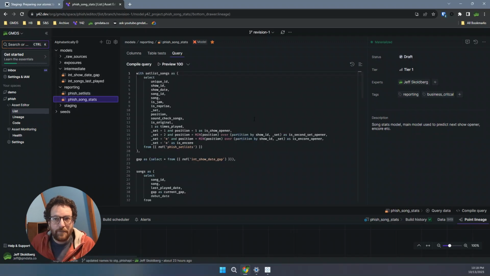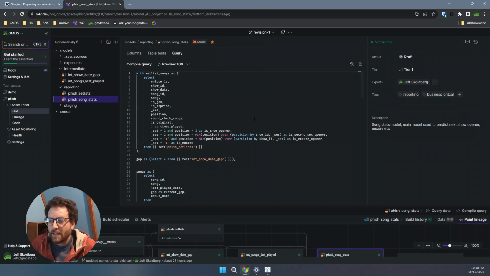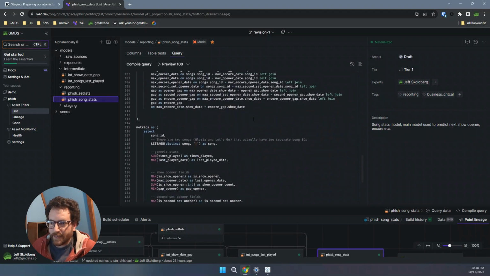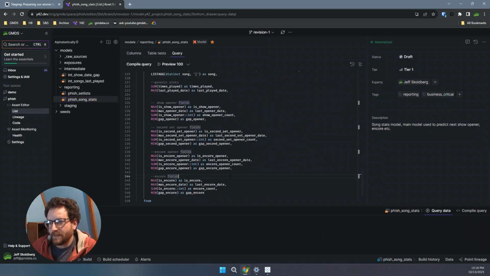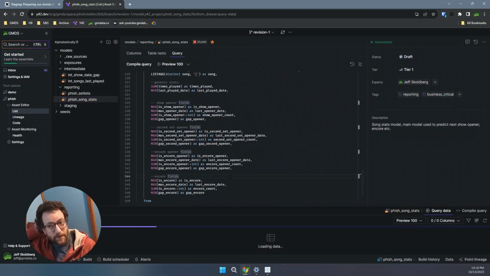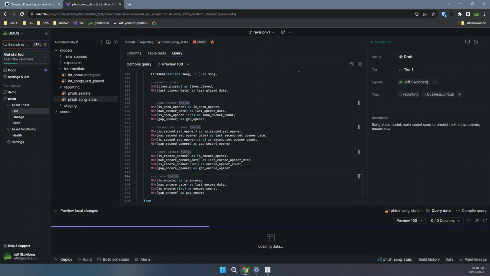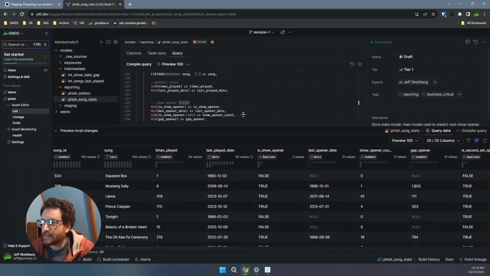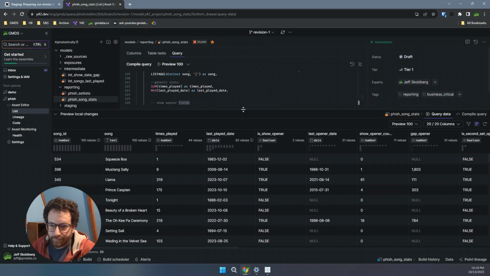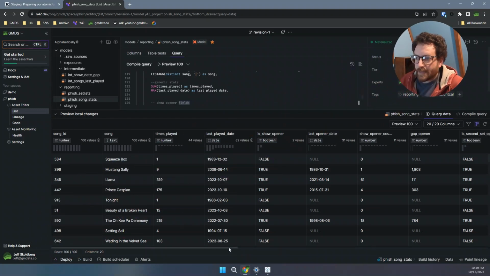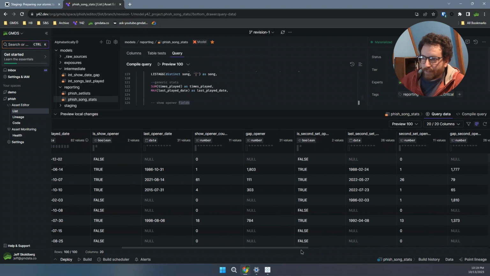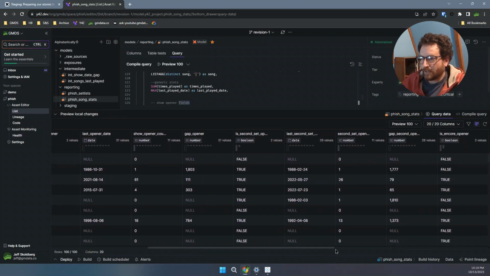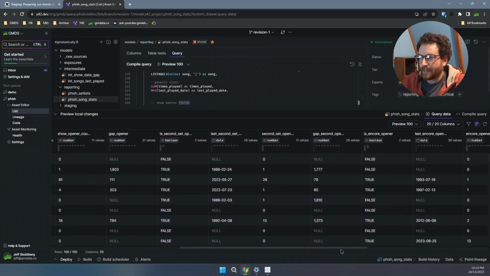Then finally, I have my song stats table. And my song stats table, let me just scroll down to the final select statement. Actually, it's going to be nicer for you guys in the data preview mode. So let's preview this. Okay, here's the preview. Shrink this back up. So this table is not particularly wide, but this has all of the stats that I talked about when I was showing you the Tableau model. Now I've actually calculated them.